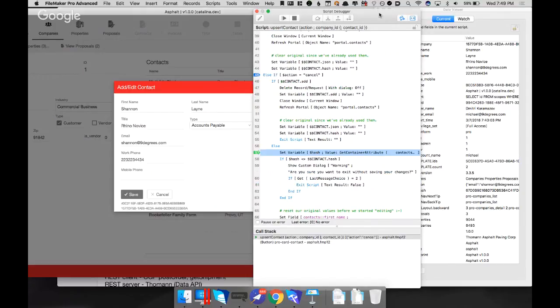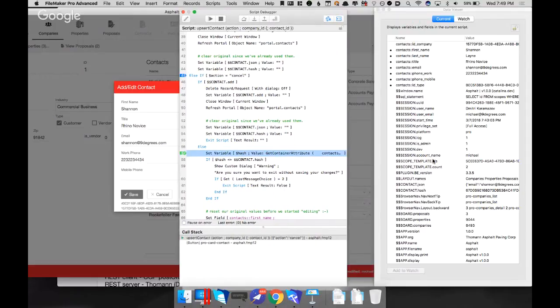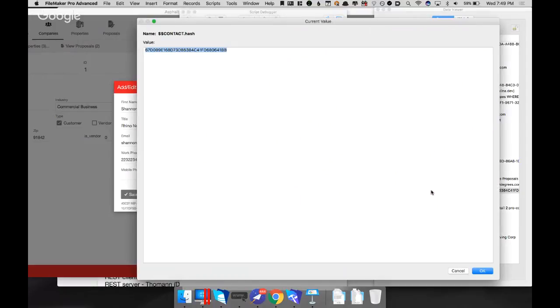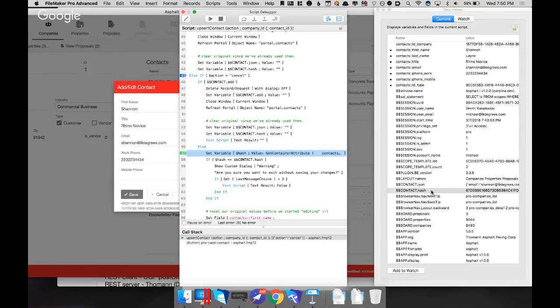What I didn't show is, forgive me, I missed something. Something else I set when we edited the record in the first place is a hash. This hash was an MD5 of all the values that I stored. So that's a unique key. An MD5 is nothing more than some unique string, the value of whatever it is you set. So I set this and I stored it. That's my saved state. So I've got all my values and a key for all my values.